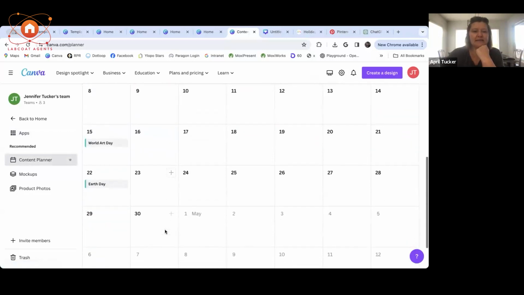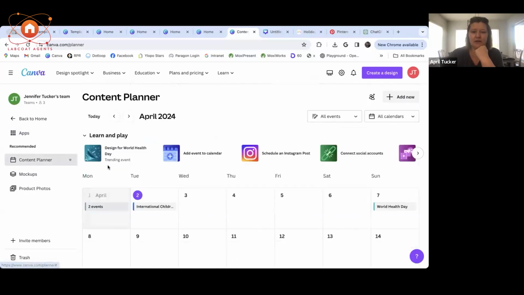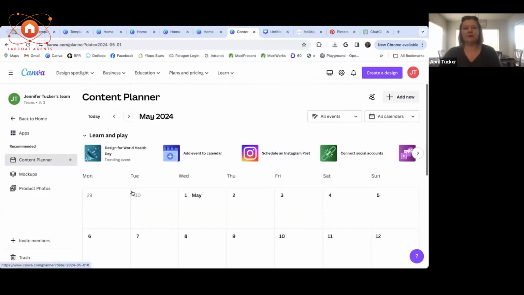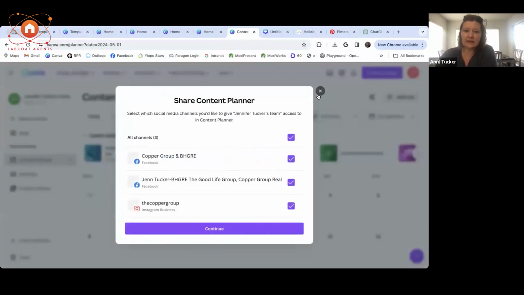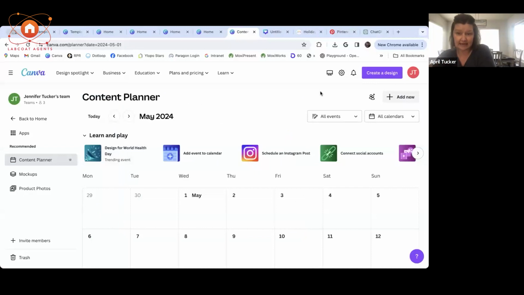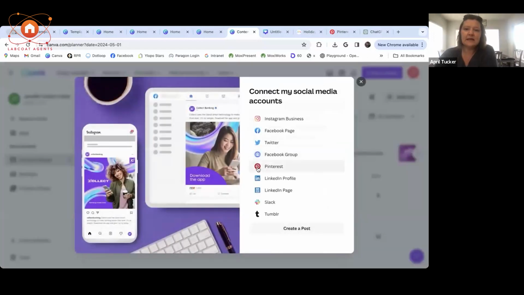And what it does is it pulls up calendars. So I can go ahead and flip through, I've got the month of April, month of May, and so on and so forth. Now when you come up here, I think it's new post. I believe the first time you set it up, something pops up that asks what social media content or planner you want this to connect to. Right here, connect social accounts. So you guys will click on that and you can set this up to auto post to your Instagram, to your Twitter, to your Facebook group, and so on and so forth.